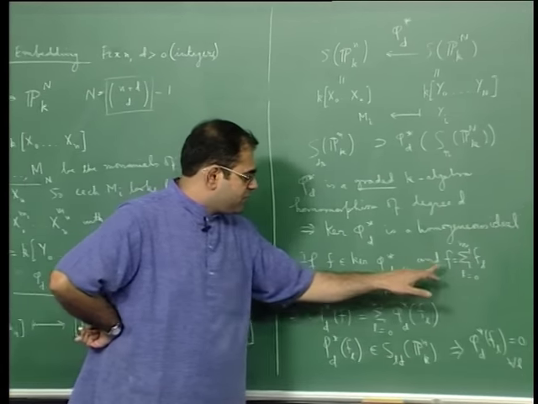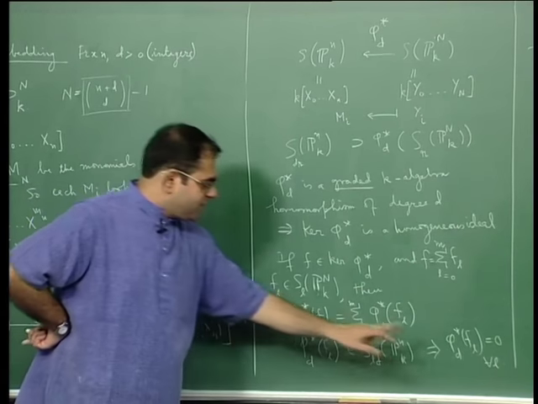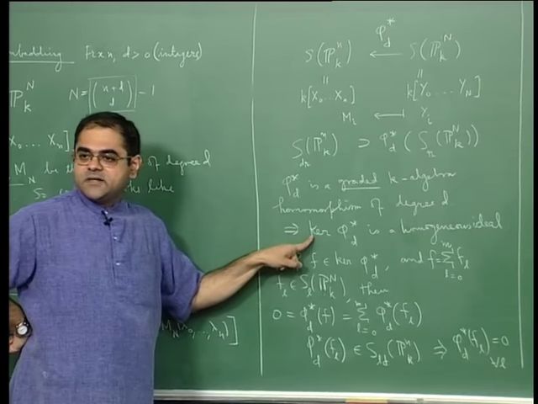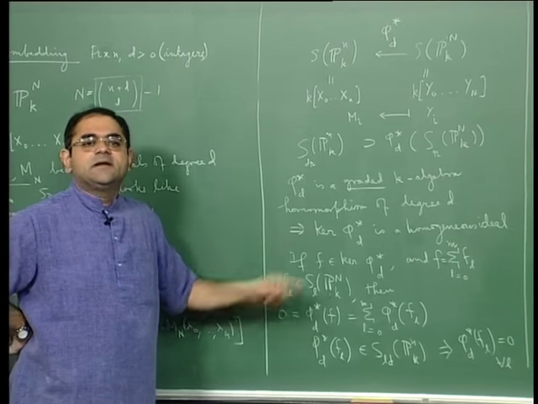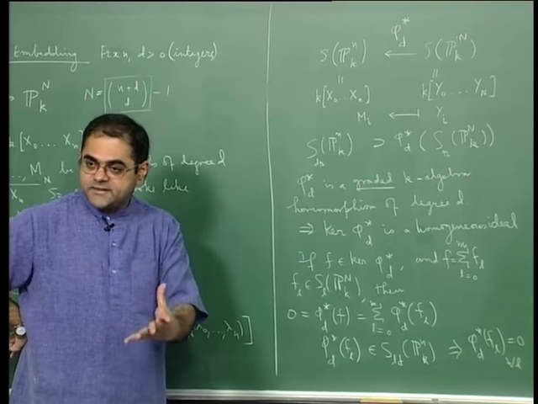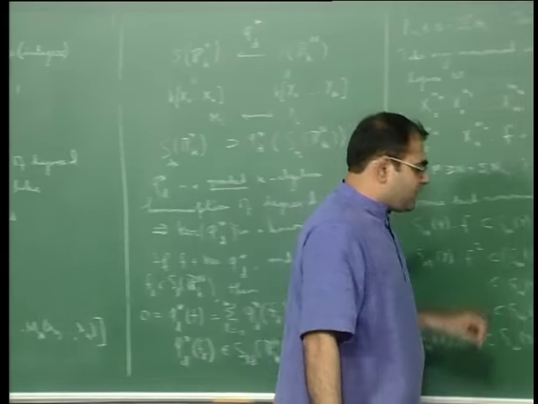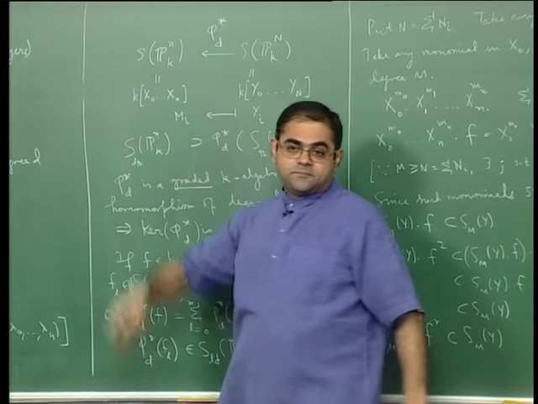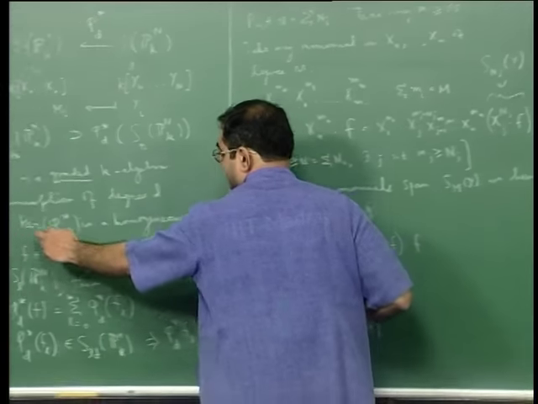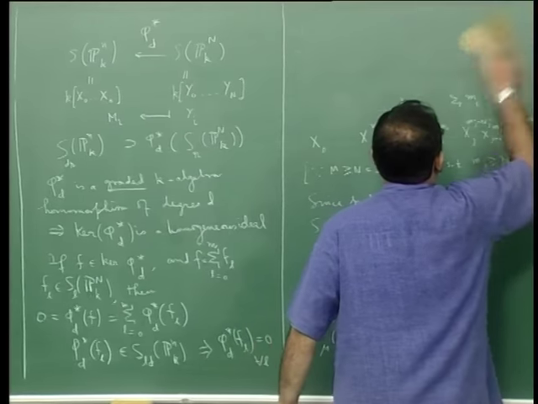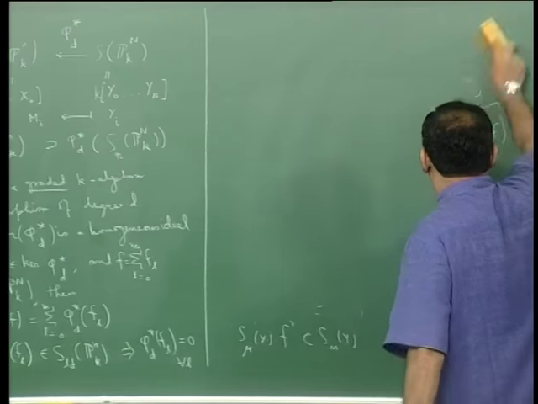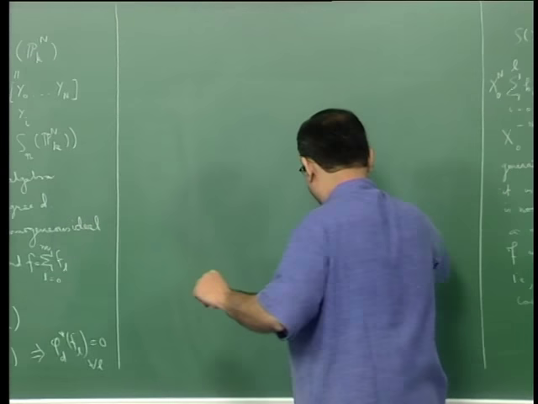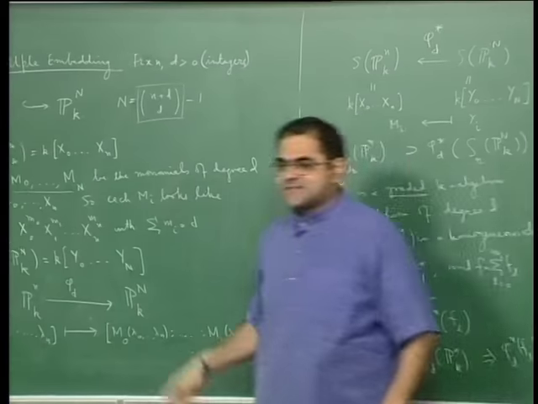And so what you are saying is that if phi d upper star kills f, then phi d upper star kills every homogeneous component of f, and that is precisely the same as saying that if f belongs to the kernel of phi d upper star, then every homogeneous component of f also belongs to the kernel. That is another way of saying that the kernel of phi d upper star is a homogeneous ideal. And you also notice that the kernel is also a prime ideal, because the image is a domain after all. So the moral of the story is that this kernel of phi d upper star is a homogeneous prime ideal, and therefore its zero set will define a projective subvariety, a closed subvariety of the bigger projective space. And the claim is, what is that closed subvariety of the bigger projective space? It is actually the image of this.